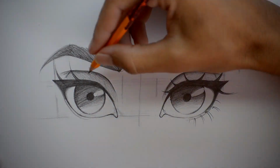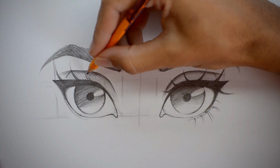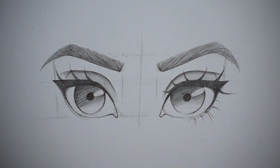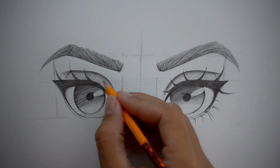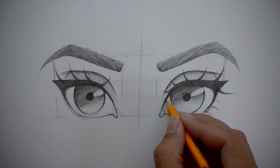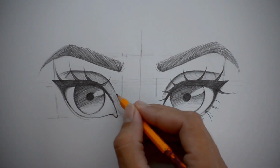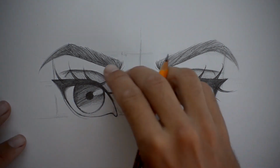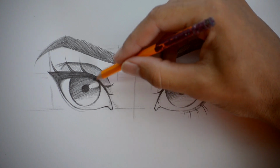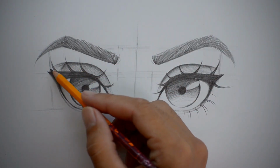So just replicating the same thing on the other side with the eyebrows. As you can see, focus and try and get that nice curve. You don't want to do them straight. If you do them straight, they're going to look fake. So just try and pay close attention to that as well. And as I'm getting to the bottom, you just want to make them a little smaller and shorter. You don't want them as long.